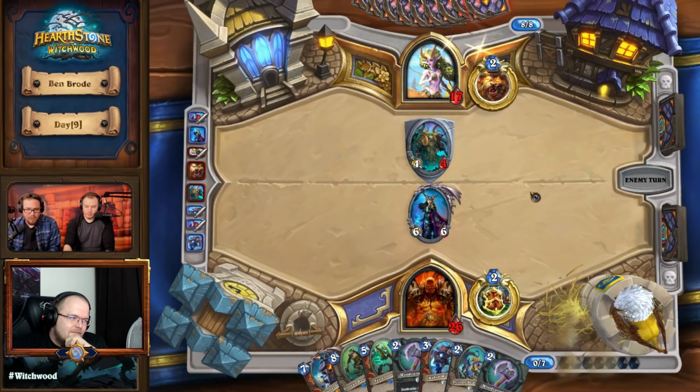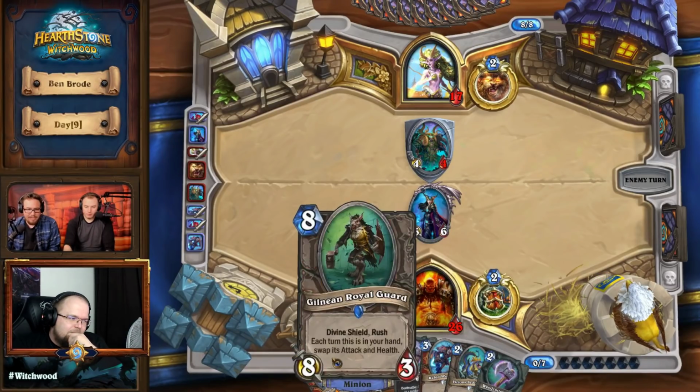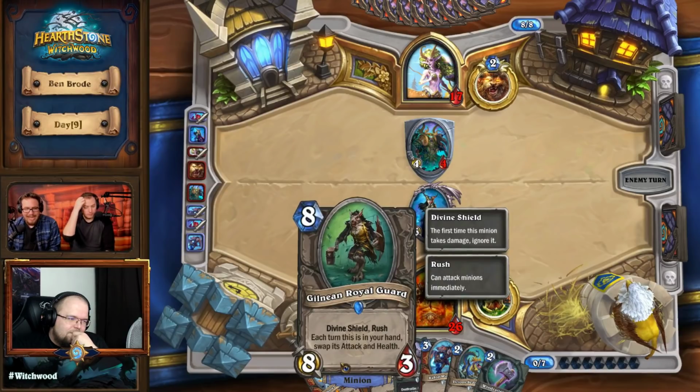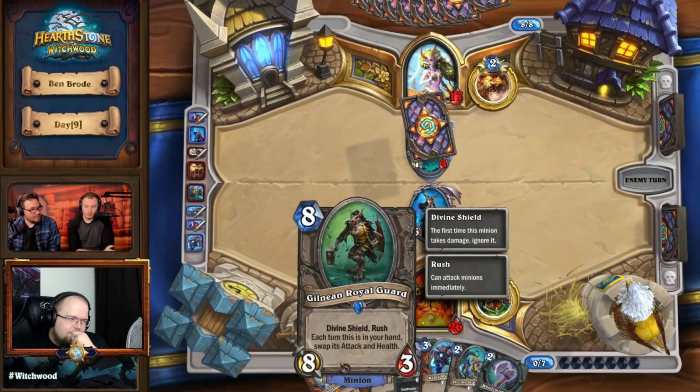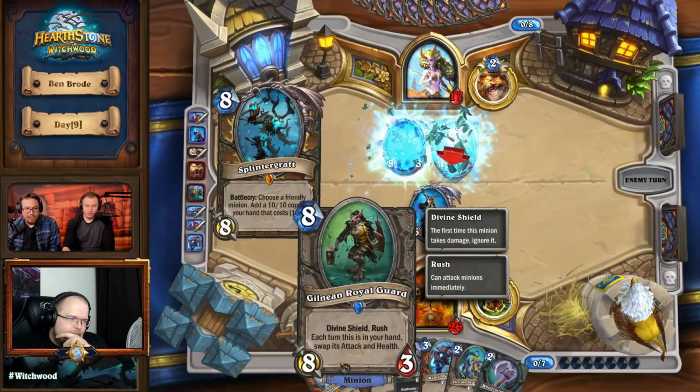It's swapping now each turn. So next turn you'll be able to play it as an 8 mana cost card there. So next turn you can play it as an 8 attack Divine Shield Rush minion. Wow, and that's neutral. And that actually may be the thing you want to do here to kill Splintergraft.